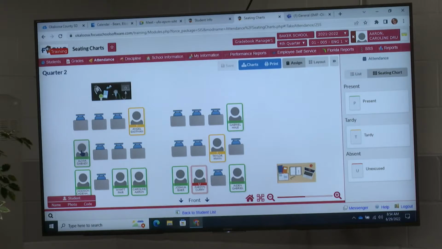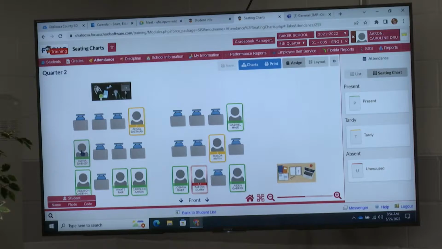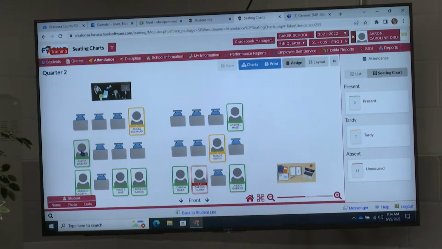Anyone see the print button? At the top, I know it's up there, right next to the word chart. You can click that and print that picture for your sub. And they could mark stuff on there and turn it into the front office. Or you could just put it on the wall so the kids don't keep switching spots. For the sub, you mean printed?